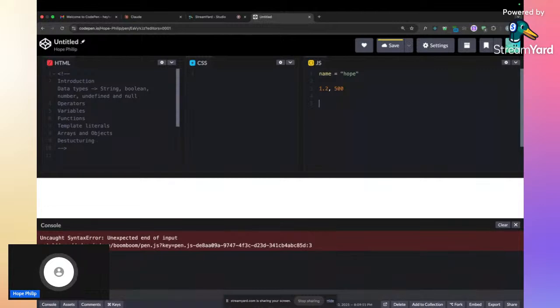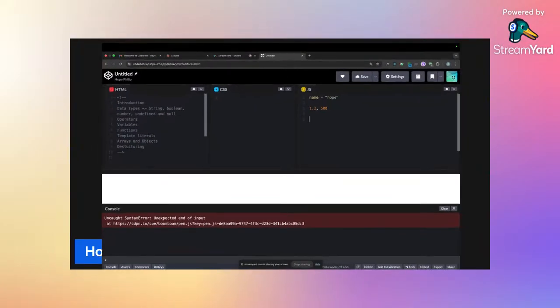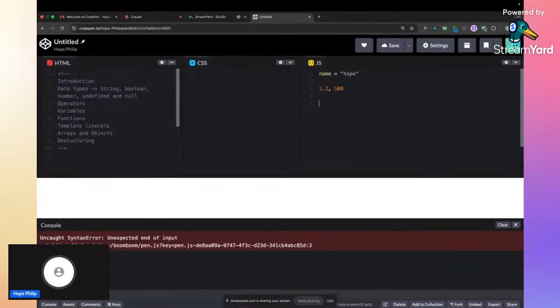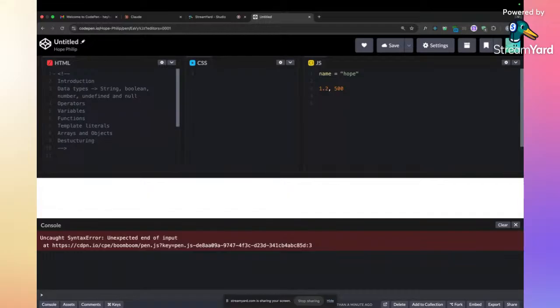I'm going to also explain what null means. Null is also the same as undefined. They don't have any value to them. But the difference between null and undefined is that null explicitly sets that there is nothing, like it is actually empty, and it is not a value. But undefined is when you haven't assigned it a value, like it is empty but nothing is assigned to it. Null is declared empty, nothing can be done about it. It's explicitly set as nothing.